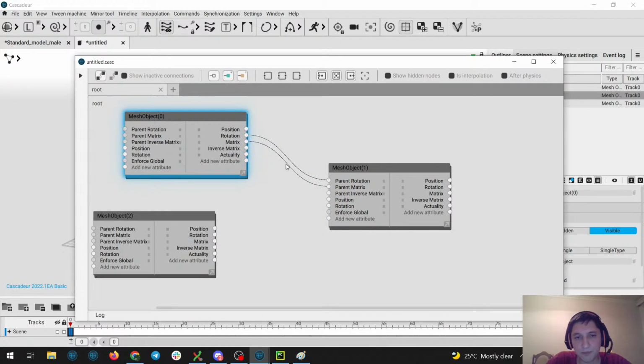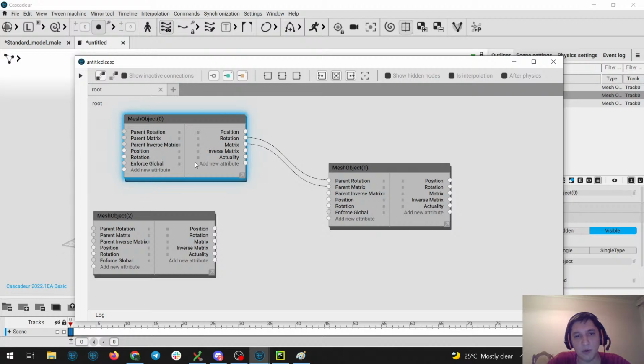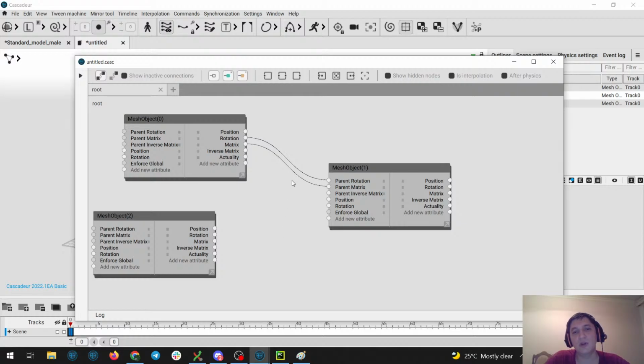This comes from the fact that they are connected inside the node editor. You can see these connections, parent rotation and parent matrix. Input attributes are connected to rotation and matrix output attributes of the parent object. And this connection is actually what makes the update work in such a way.